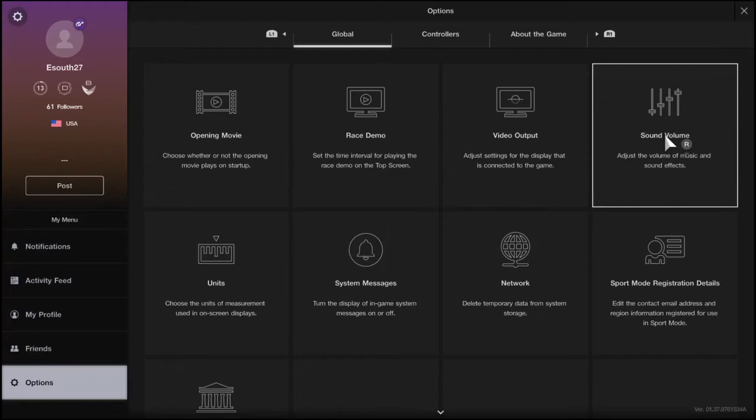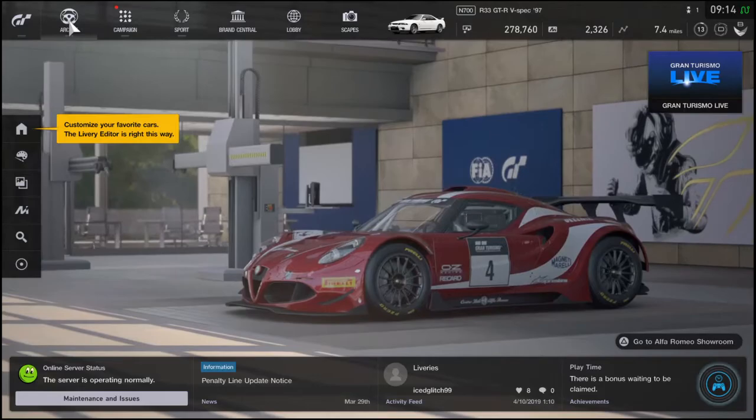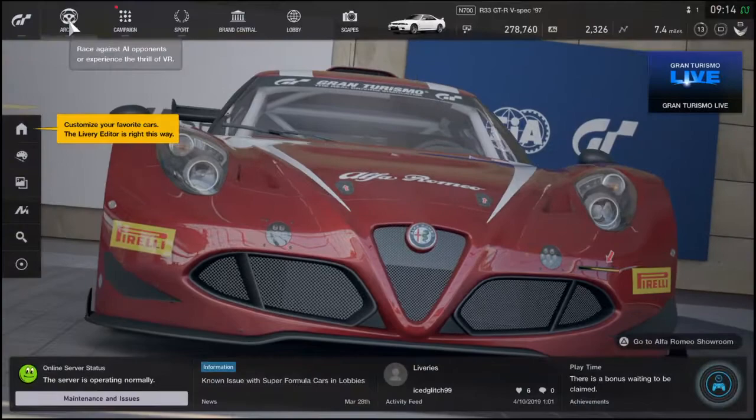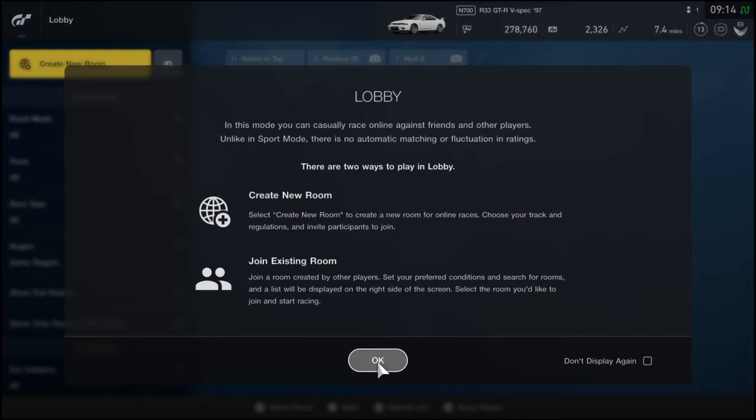Okay, so here we are at the main screen. Ooh, that's a nice car. I'm looking for a road car. A lot of people don't like Lamborghinis. But you see, if we go to the lobby and connect to the server, it says create a room or join an existing room. There are two ways to play in the lobby.